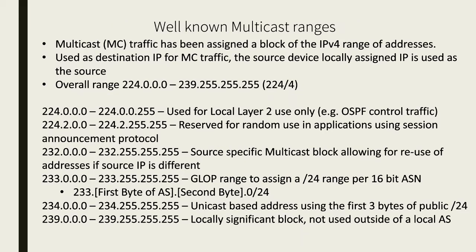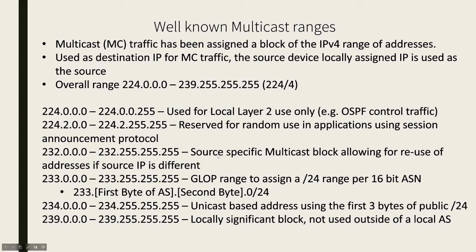So as I mentioned, multicast ranges. There are a range of multicast addresses, and I believe I go into this in a lot more detail in the specific IGMP talk, but just as a really high-level view, they are broken off into specific use cases. So for example, this first range is a local layer 2 range, which is used mainly for control traffic between different devices, but is only used for local layer 2 domains. So you can't span that out over different layer 3 domains. Now there are also different ranges for different things, right? This is only just a few examples of ranges.